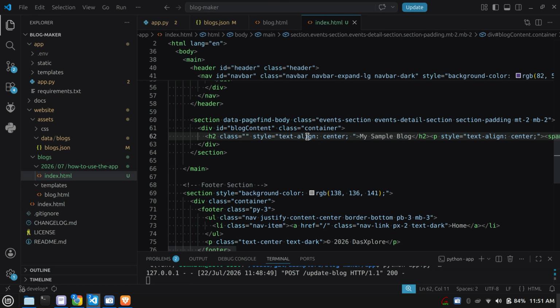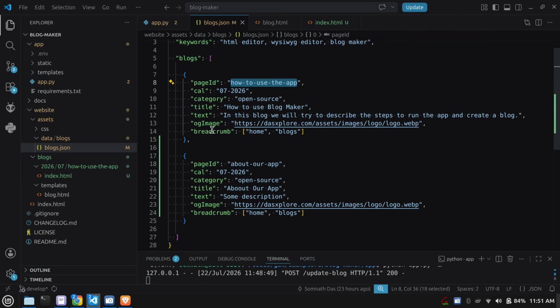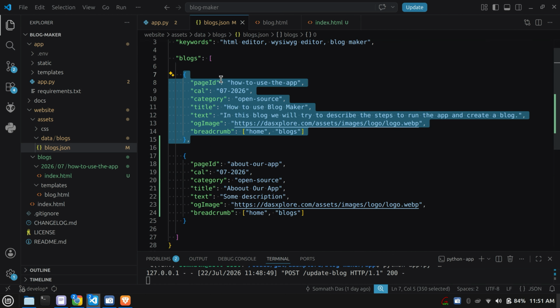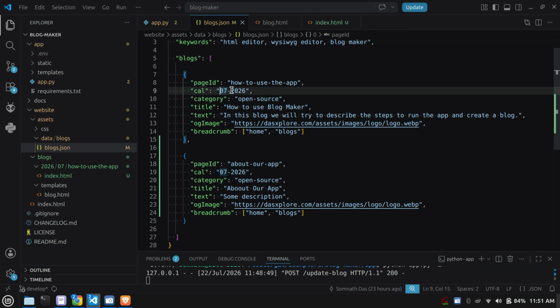And it's really simple to use, right? All you need is a div block, and you need to maintain a JSON. And this JSON is really simple. All you need to have is some ID, calendar, month and year. Category is not something we are using right away. If you wanted to have some title, so that means if you do not provide any title in the form, this title will be taken, and this is the description.